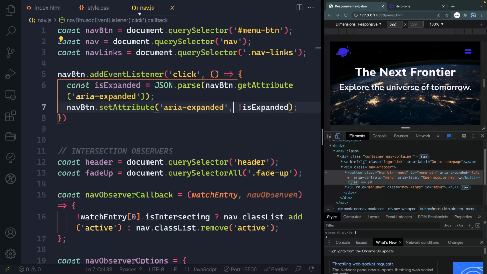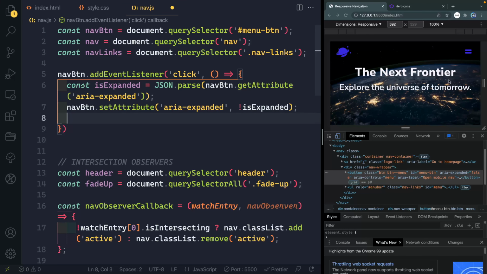Let's come back to the JavaScript. There's a couple other things we need to do. First of all, I want to add a class of active to the nav itself so that it gets a background color. You might remember we decided to add it that way. So what I can do is use that same Boolean to set whether or not we should have a class of active on the nav. Now, this might be a little confusing, but basically when we're checking for this, it's before it's been changed. So what I actually need to do is say if it's false, so if it's not expanded, even though by the time it hits this, it will now be expanded.